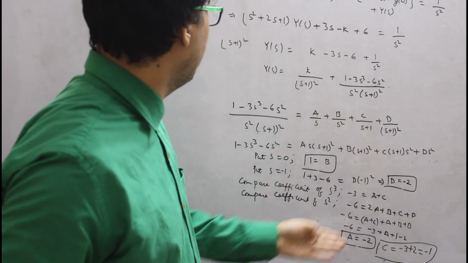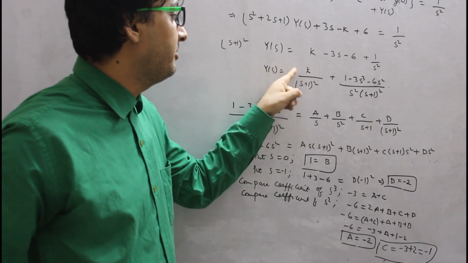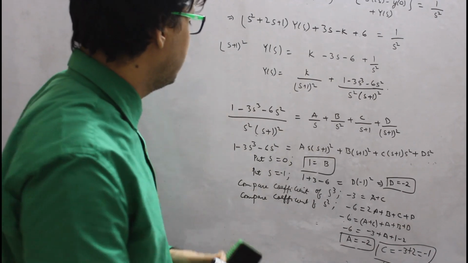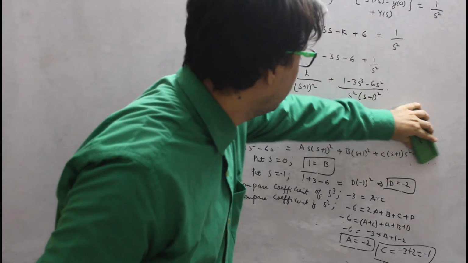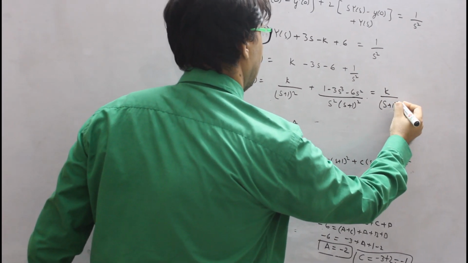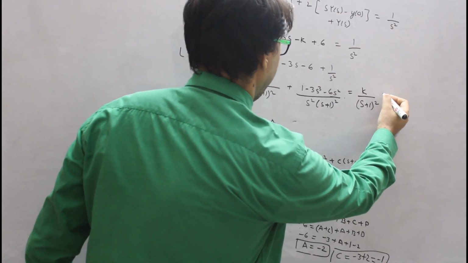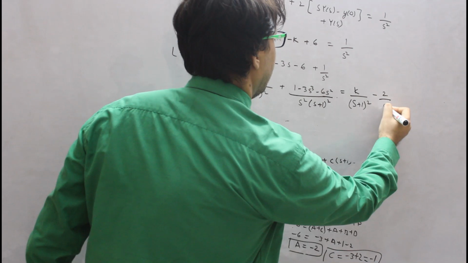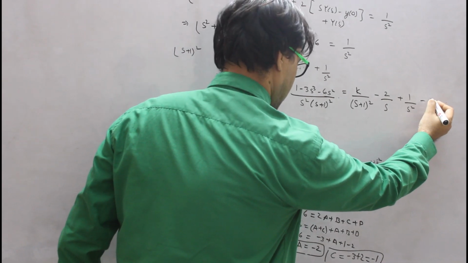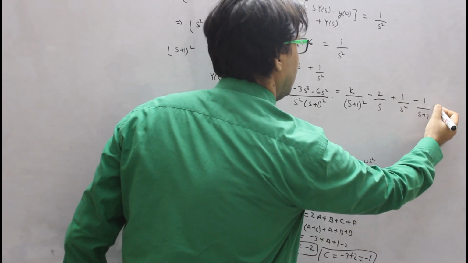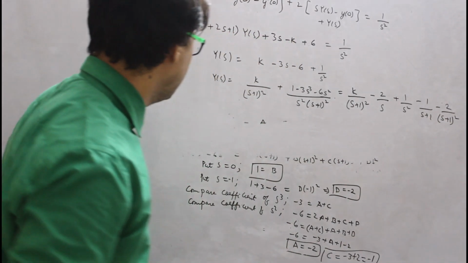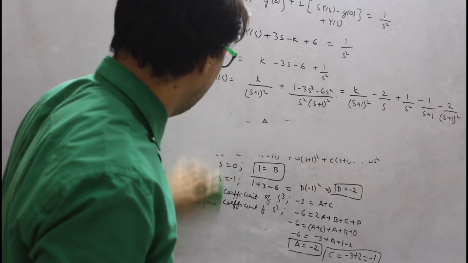So we will write over here, and we have to be very careful about this one. We should not leave this, because that is another part. We have just found these things. So I will now write for this one. Over here I will write K by S plus 1 whole square plus, what is our A? A is minus 2 by S. What was our B? 1. What was our C? Minus 1. What is our D? Minus 2. So we have erased that constant part, but this is how it should be done.